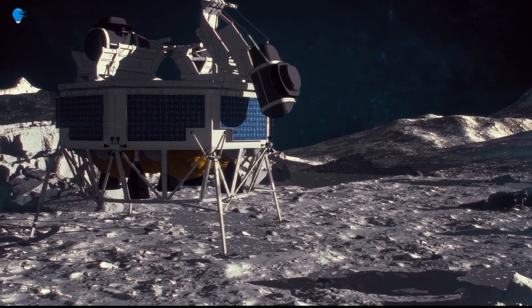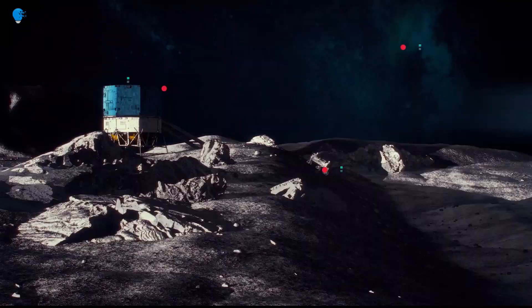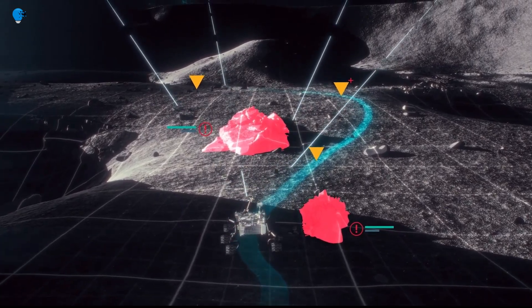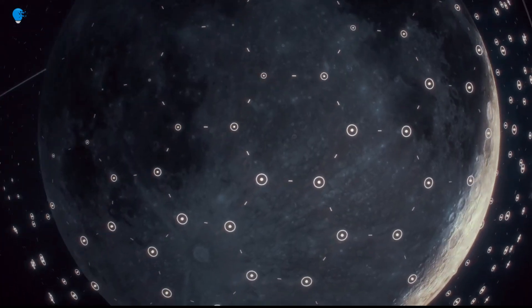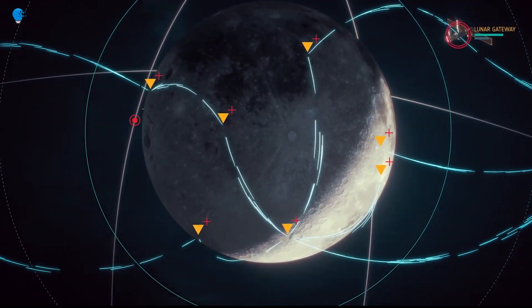After launch, three or four satellites will be carried into lunar orbit by a space tug and deployed one by one to form a constellation of lunar satellites. The number and specification of these satellites are being defined. The constellation's orbits are optimized to give coverage to the lunar south pole, where sustained sunlight and polar ice make it the focus of upcoming missions.